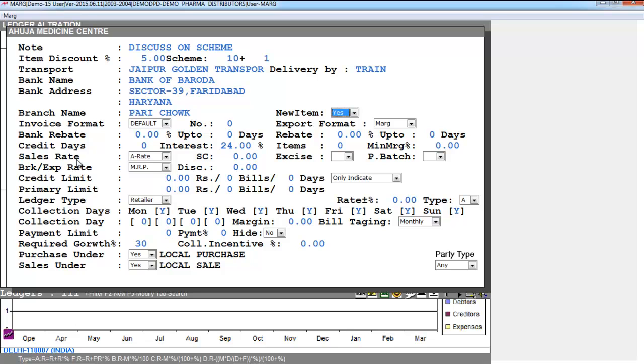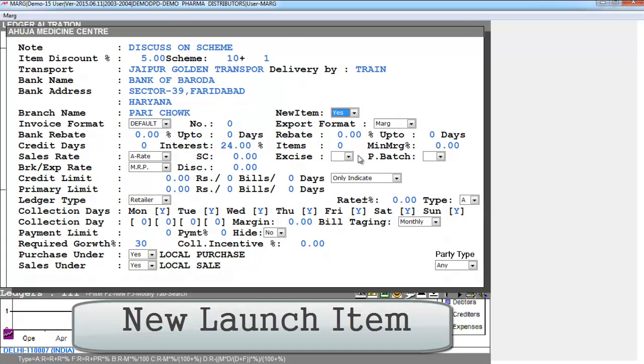After this, the next field is new item. Here you can set yes or no accordingly. Suppose a new product has been launched in our company. What we want is that when we do billing for some of our customers for the first time, whichever items we have entered in new launch item automatically get added in that customer's bill. So if you want that the items entered in new launch items automatically get loaded in this customer's bill, you will select yes. And if you don't want any items loaded in his bill, then you will select no. Now we will select yes. And if you want to know more about new item, then you can watch our tutorial on new launch item.